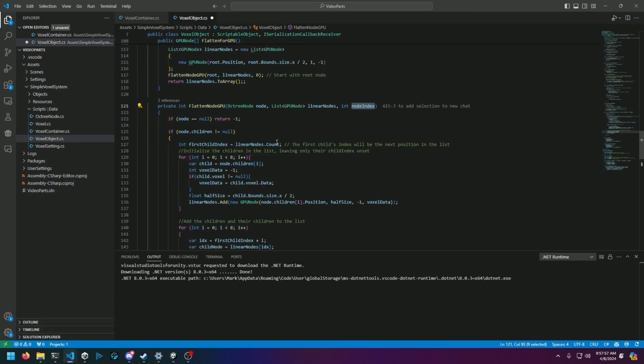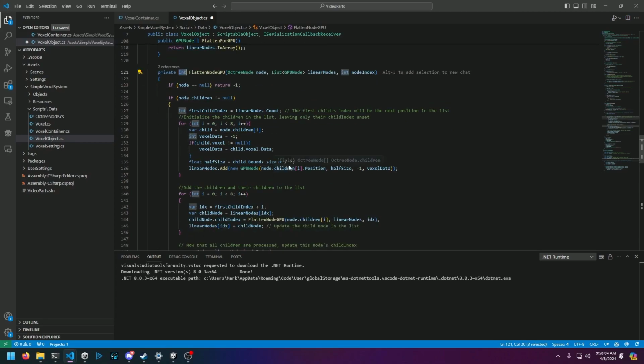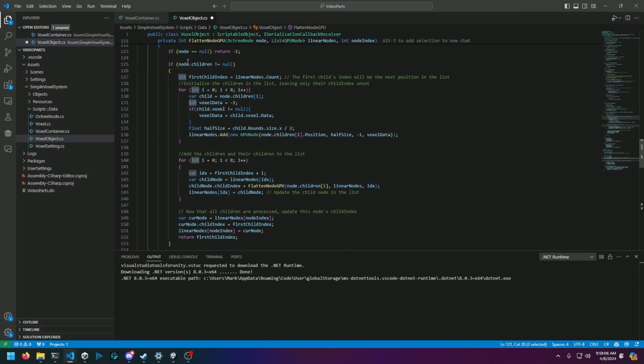This is pretty simple in the way it works. If the node is null, we return -1, and this returns an integer for indexing sake, as you'll see here shortly. If the node has children, we're going to set up our child index based on the list's count. And then we'll iterate over all 8 of our children. We will add placeholder nodes into the list at the location based off this derived count.